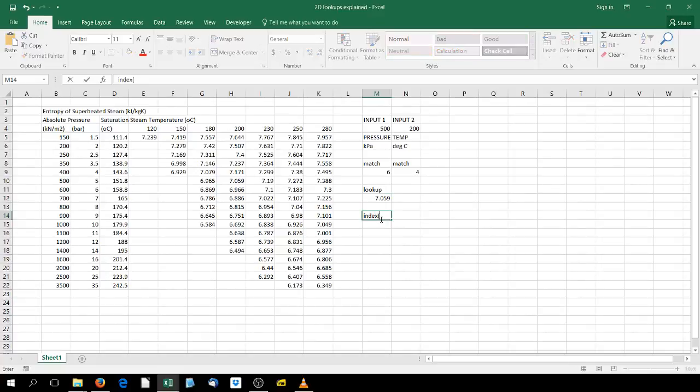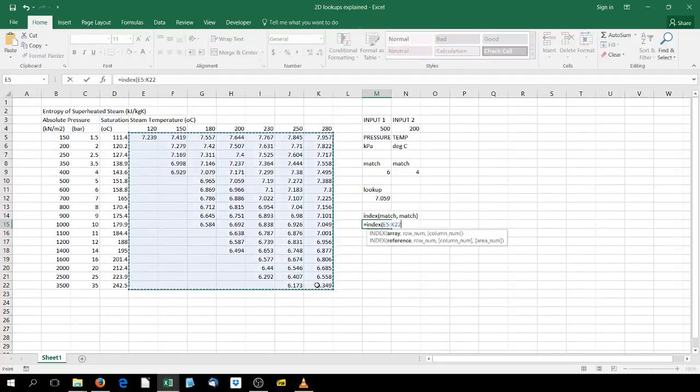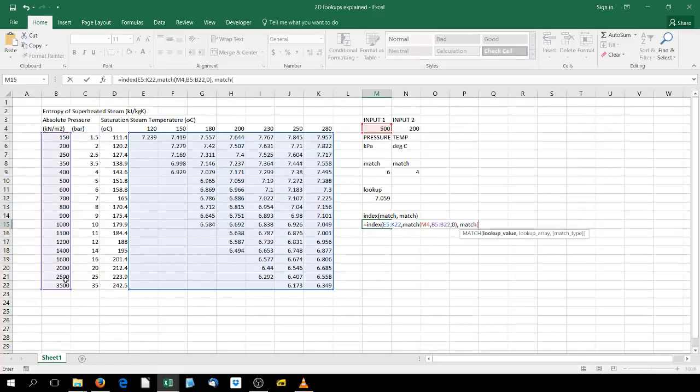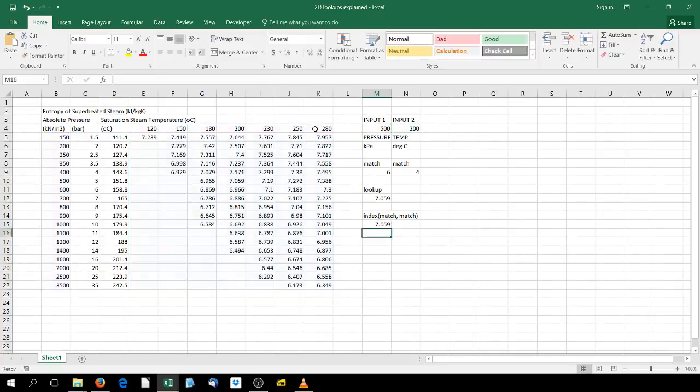So if we stick all of them nested together, then you can see everything all at once. We have our table of data, and then we have the first match for row position, feeding that as its first index argument. And then the second one, which is going to be the column position across there like that. Now we close off INDEX. There we go, 7.059. So in all our glory.